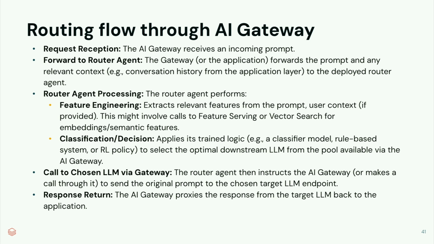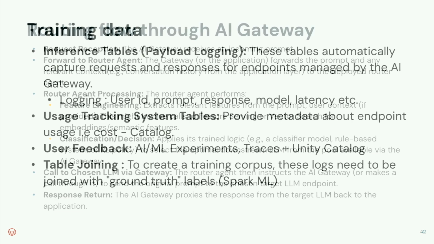So now you see how, okay, let's talk about the architecture. If you do not have a routing agent, it goes to the API gateway. The API gateway will call the default LLM, and you will be incurring all the cost of that LLM and whatever is the response quality. But now you are intelligently rerouting your LLM APIs, deciding which one to use, how to optimize the cost, and still maintain the user performance. So this is where a lot of your cost reduction would happen, and you can smartly understand which LLM to use for which particular purpose. Okay, and this is how the end-to-end flow would happen at a high level.